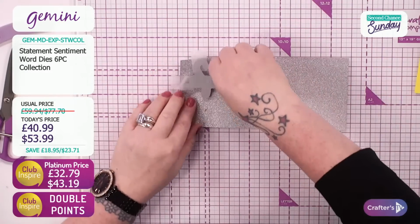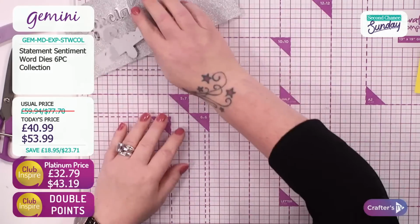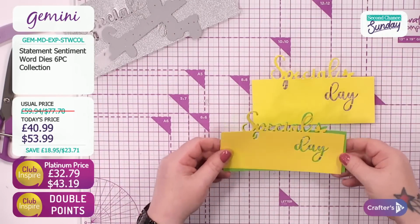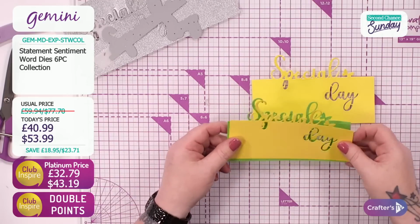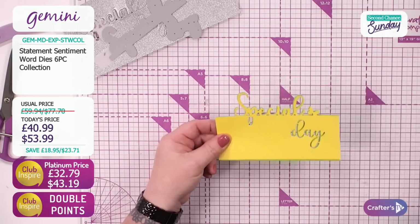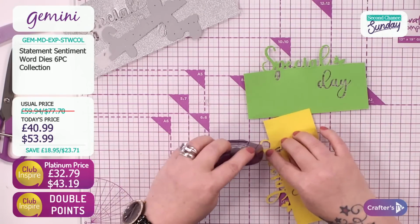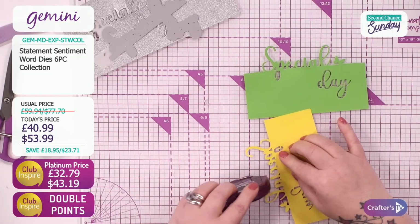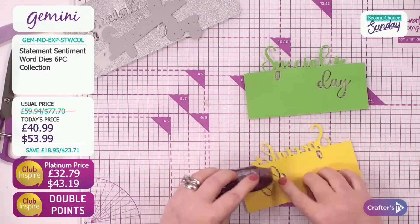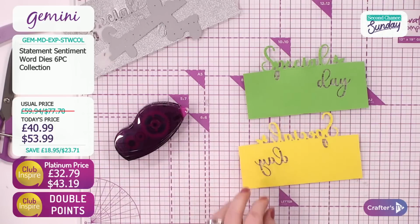When I lift that up, it's just cut in, and the pieces that I'm going to use are still there, but I don't want those yet. I'm going to leave that to the side. That's one that I've just cut out, but this is one I cut out earlier. So I've just got the green and the yellow, again from that beautiful paper pad. I'm just going to layer that up. So dotted tape pen on these top bits, and that lovely butterfly, and then dotted tape across here, and then I'm going to go around the edges with my normal tape pen.